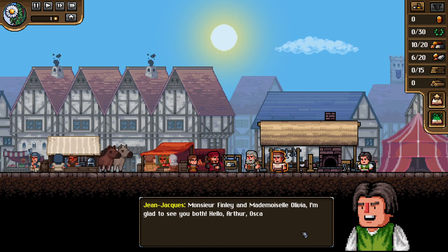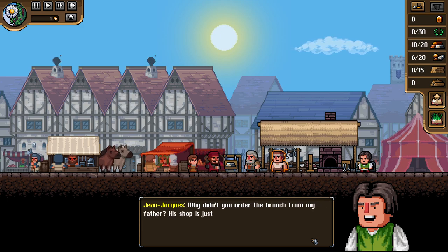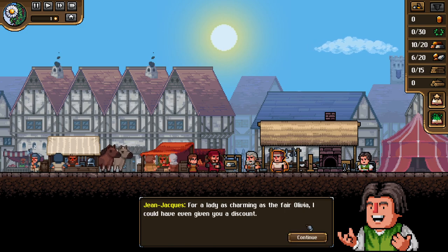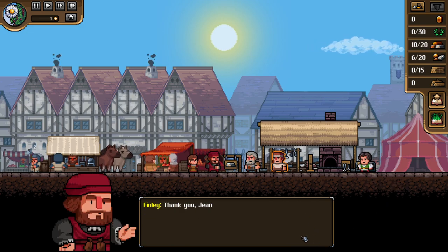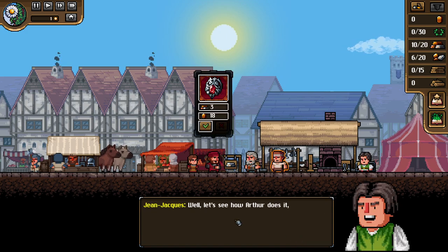Monsieur Finley and Mademoiselle Olivia, I'm glad to see you both. Hello, Arthur. Oscar. Why didn't you order the brooch from my father? His shop is just over there. Your lady is charming as the fair Olivia. I could have given you a discount. Thank you, Jean-Jacques, but Oscar and I have gone through hell and high water together. Any orders I have are only for him. Well, let's see how Arthur does it then.